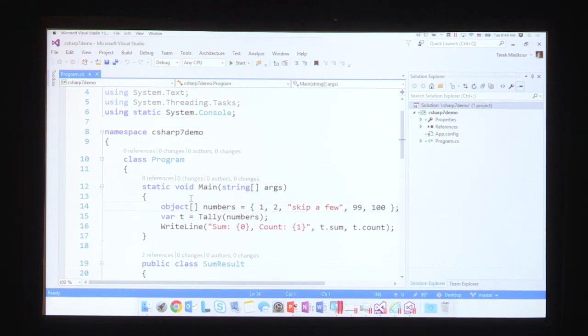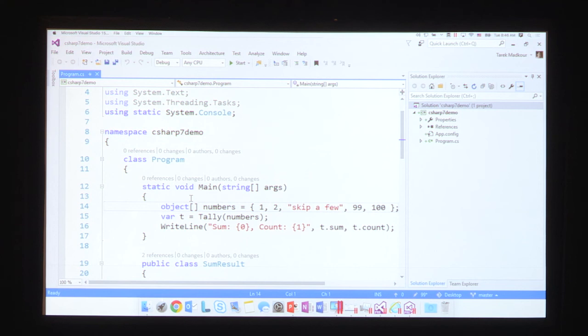The reason I put these in an object array is because there are some people like my daughter, Heidi, who is in kindergarten. She's been learning all these big things like counting to 100. One day I asked her to count to 100, and she goes, 1, 2, skip a few, 99, 100, I'm done. I'm like, okay. So this is a fairly new method of counting that I have to accommodate.